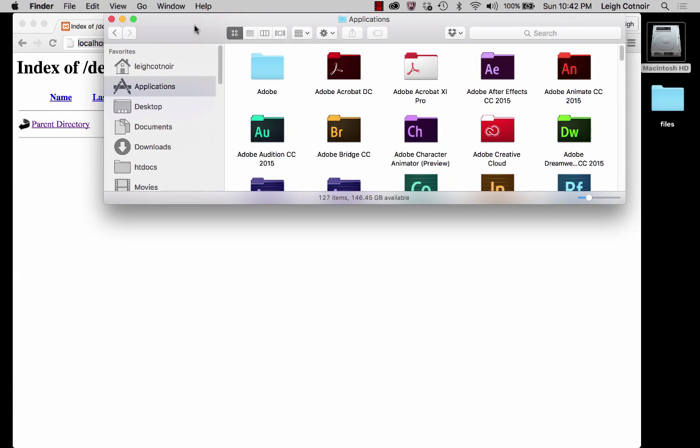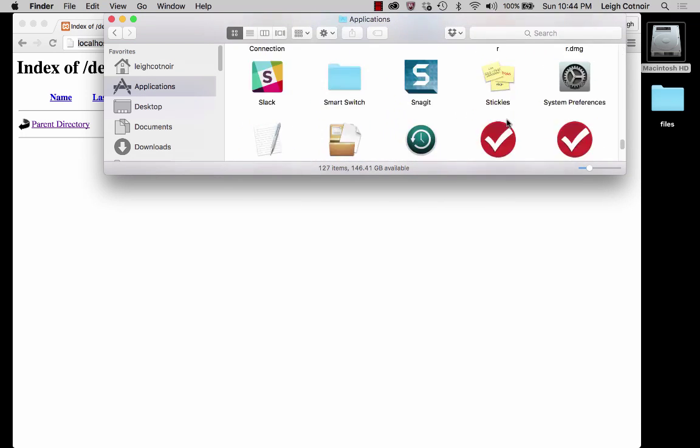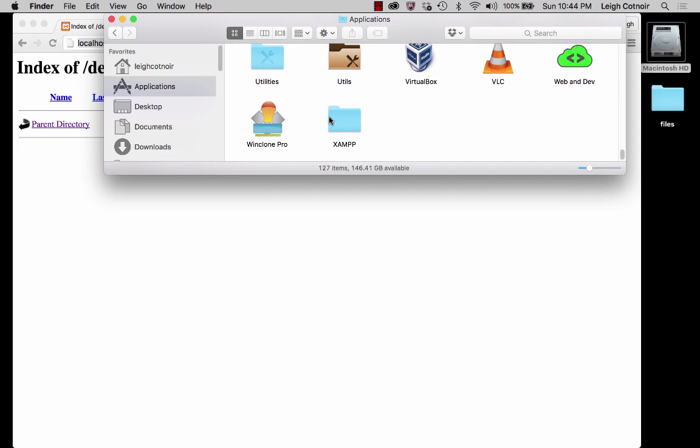So if I go over here to my Finder window, I'm going to scroll up. All right, and then at the very bottom, or I should say scroll down. I'm on a Mac, so I have to scroll like it's scrolling up. Anyway, if I go to the bottom, you'll see the XAMPP folder. And if you are on Windows, the pathway where you're going to find your stuff is, if you go to My Computer or the C drive, in the root directory of that C drive is going to be your XAMPP folder.